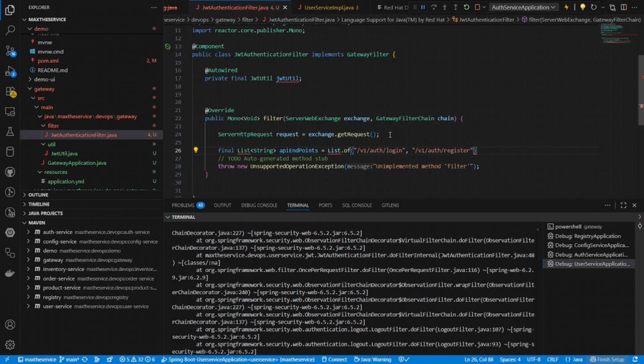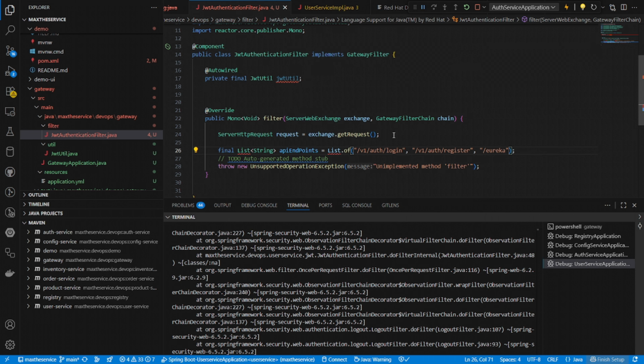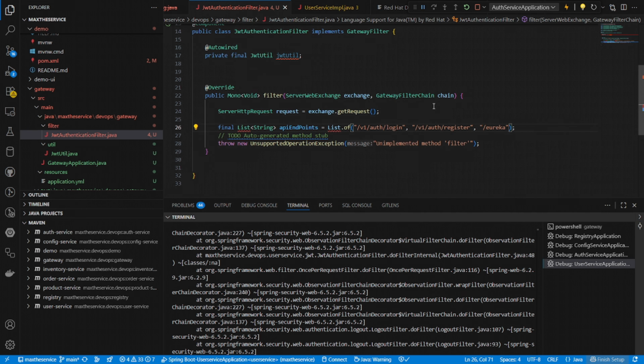Okay, and then we are using Eureka. All these requests we need to verify if they contain a URL like this, because right now we have been using the auth service directly, but now we want to utilize this gateway. Every request should go through this gateway, even register, login, whatever API, so then we will be utilizing this.